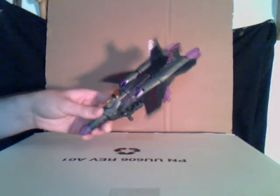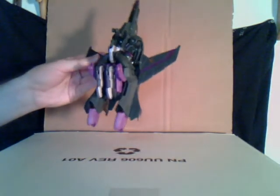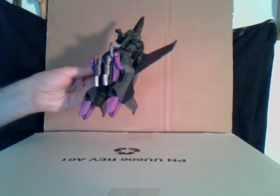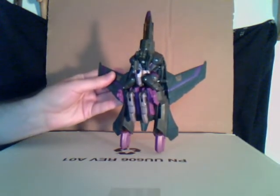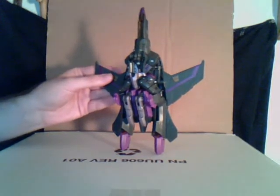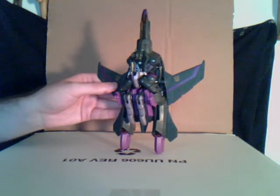I do still have Starscream, obviously, and the unfortunate thing about these repaints is I've heard that repaints always get very loose-jointed. He was loose-jointed. I guess the reason is because when they're first making a certain mold that's going to become a repaint later on — like Starscream, for instance — they pay attention because it's the first time. But the second time when they make repaints, they hurry through it because they think, oh well, we've already done this, it's no big deal. And they make a mistake — it's either too loose, or it's got problems.